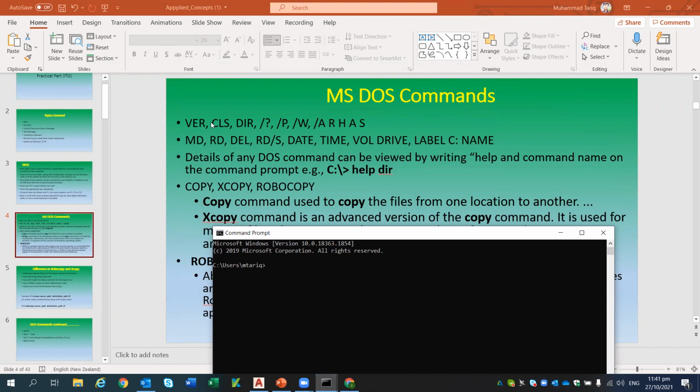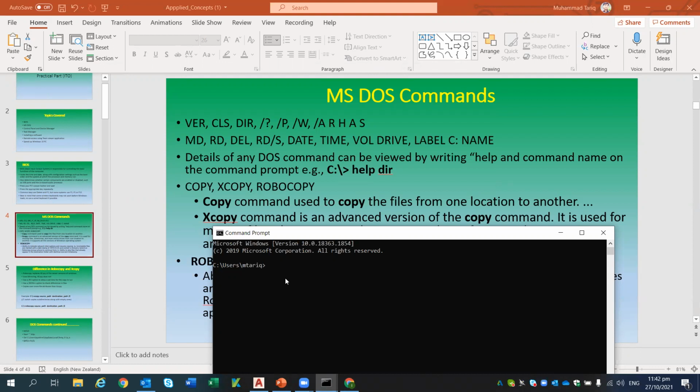We are only going to learn these commands to make ourselves aware of some of the commands. One thing I also want to make clear: we normally use DOS commands when there is a problem with our Windows operating system, especially when we are working on the command line.